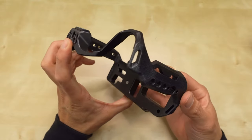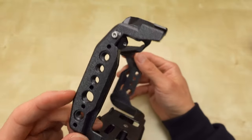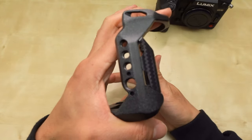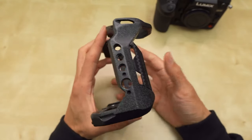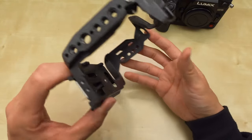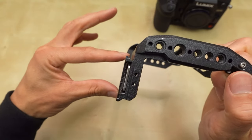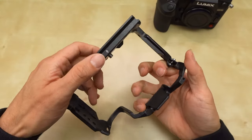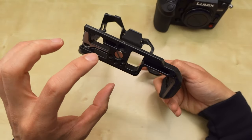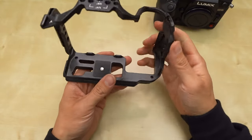Usually SmallRig has a very dark, shiny metal to it, and this is not that. It's gray. It looks small in the photos and in other videos, but this is substantial. It's not that small. And here is Arca-Swiss — I believe this is Arca-Swiss compatible, so if you have Arca-Swiss tripod heads, you do not need an Arca-Swiss plate. You can just slip it directly using the cage.